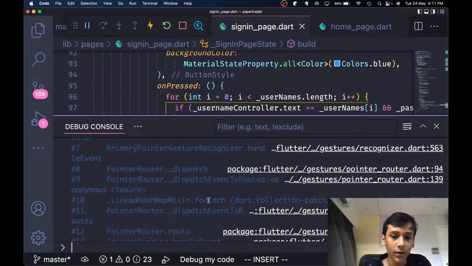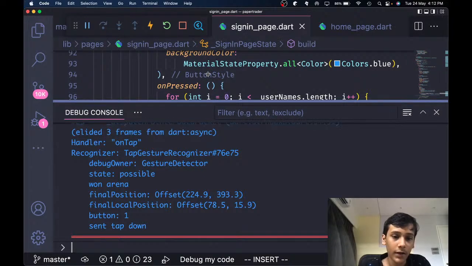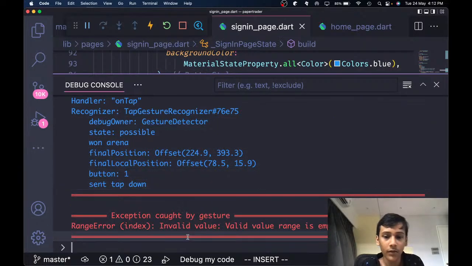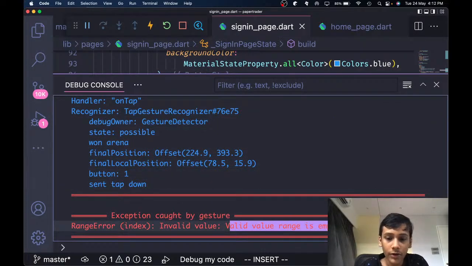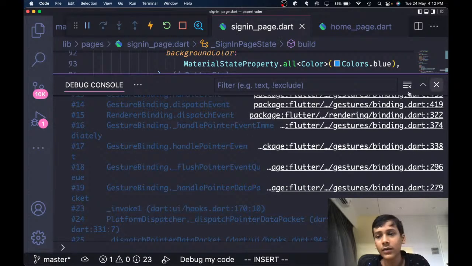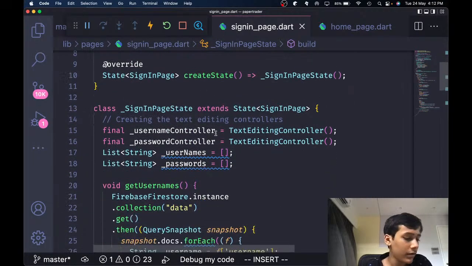Okay, now I feel like there's some sort of an error. I just feel like there's an error, as you can see. Okay, valid value range is empty. Okay, now that's something. Wait a second.